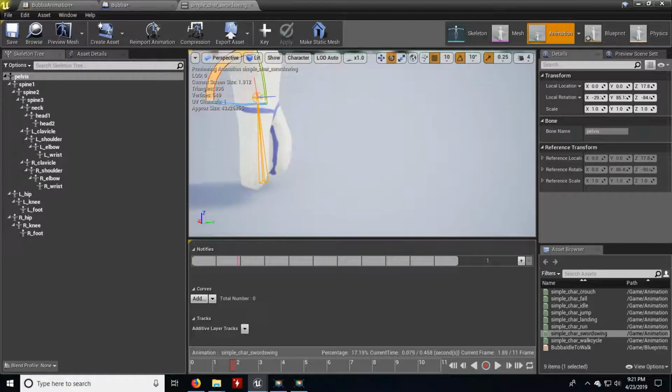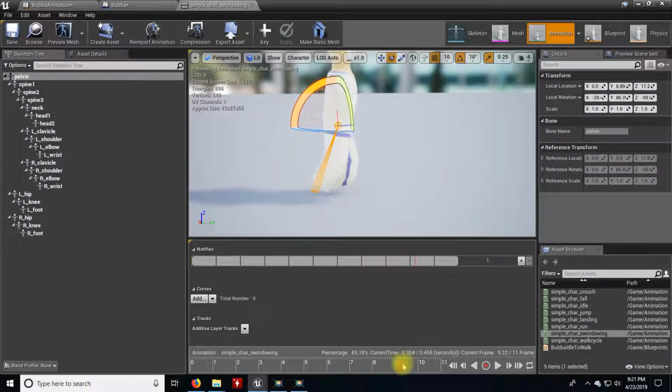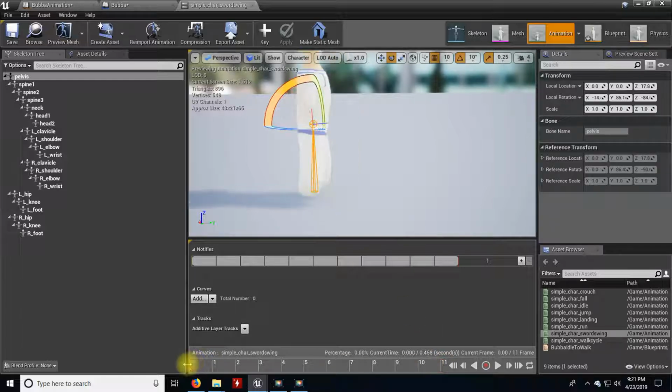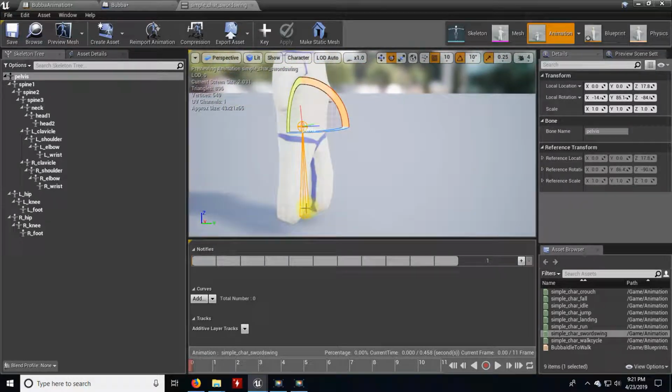Now there's a root bone. Unreal actually creates a root bone by default, right down there. And you can see as the character steps forward, the root bone does not move. So when it gets back to the loop, it starts him back here. Normally to get around this in Maya or whatever program that you're working in, you just create your own root bone and then handle that root motion. Since we didn't do that, we kind of have to do it through here. It's going to be sloppy because we didn't make one.